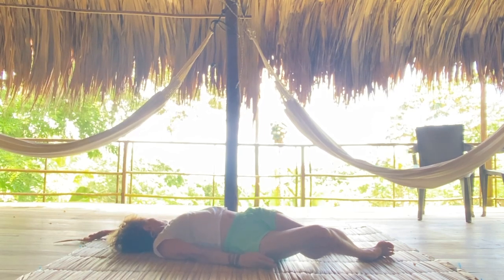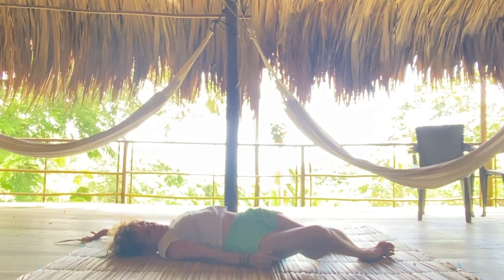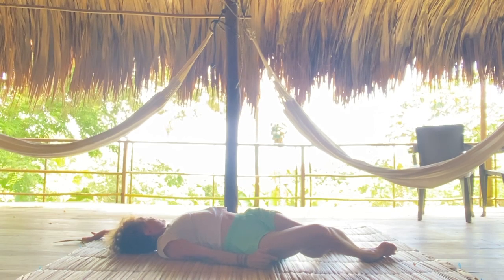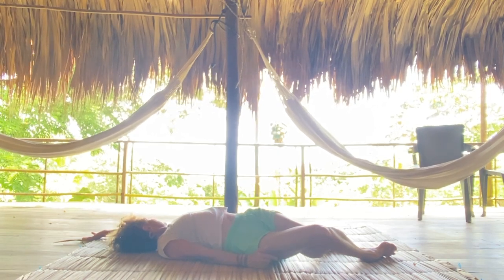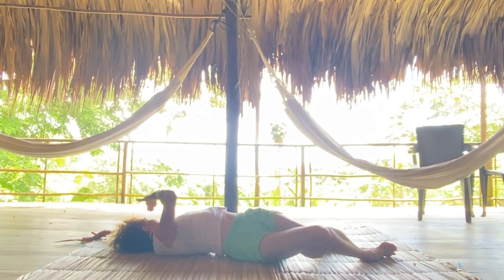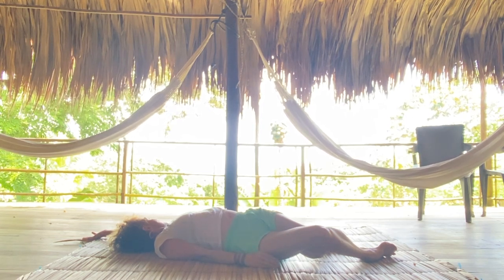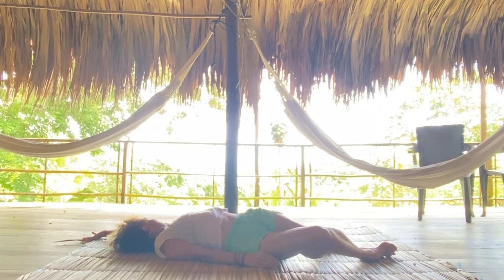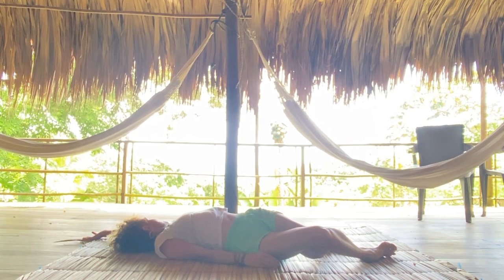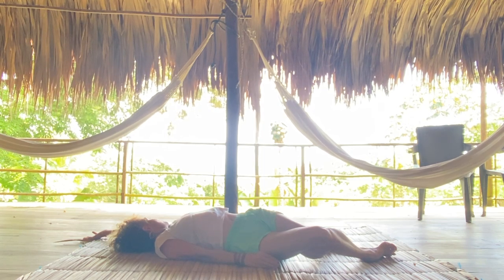I can look up, puedo mirar hacia mi brazo, or I can look towards my legs, o puedo mirar hacia mis piernas. You decide which one. Tú decides where you're going to take your head. Vas a decir dónde llevas tu cabeza, up o down, arriba o abajo. And we hold these two directions, y sostenemos estas dos direcciones. Breathing through these two lines of direction, respirando a través de estas dos líneas de dirección.